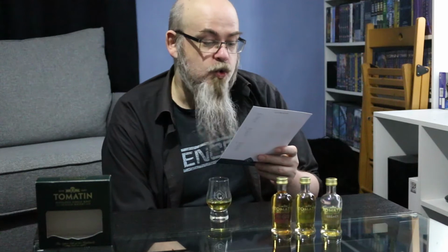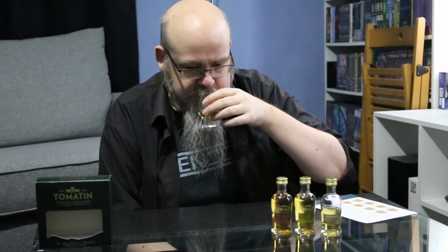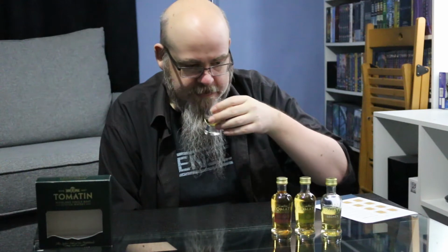Number 3, the nose. Slowly bring the glass to your nose and inhale gently. Vary the angle of the glass and its distance from your nose to explore the full bouquet. Try to identify some of the component aromas. Now, I've already been able to smell it, it's just been sat there on the table, which means I guess it's a fairly significant smell on this one. But to be honest, I'm not sure I can pick out any particular types of aromas. It just kind of smells like whiskey. But my guide does have some examples to draw on, though I'm really not sure which one of those I would pick. So let's move on.